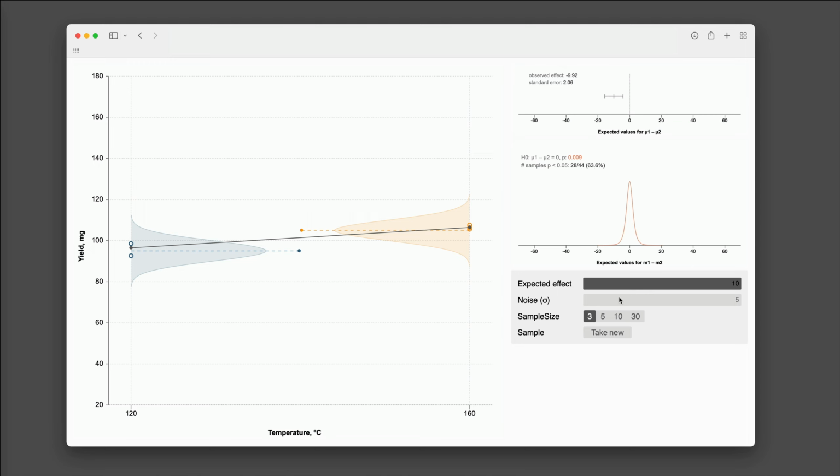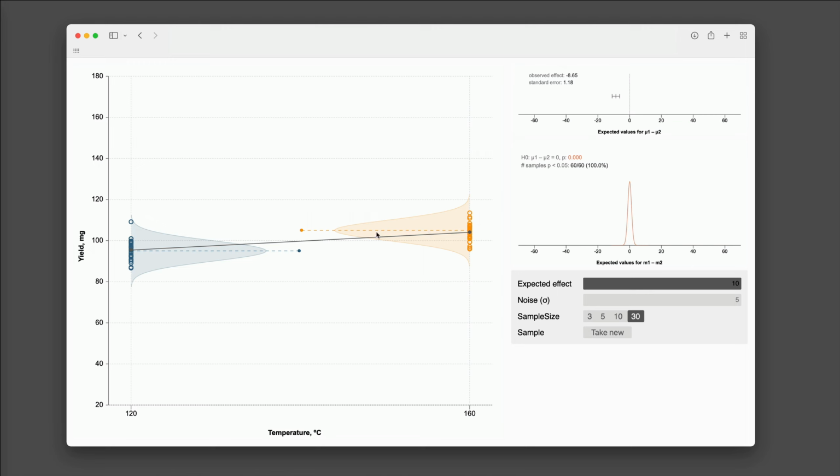Okay. And the second possibility is, of course, to increase the sample size. The larger the sample size is, the larger power we have. So in this case, I believe that I will have almost 100. Yeah, indeed, I have 100% power. So in all cases so far, I reject my null hypothesis. So I can clearly see an effect.